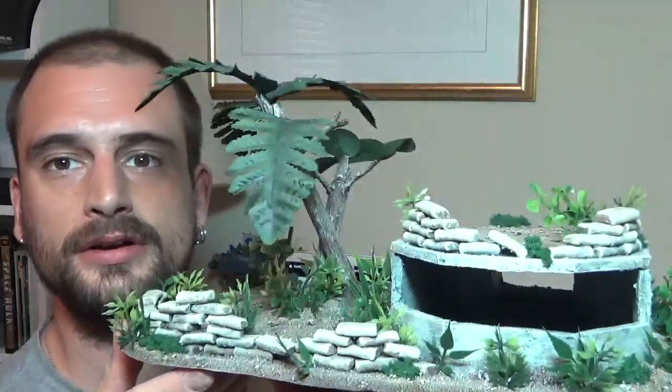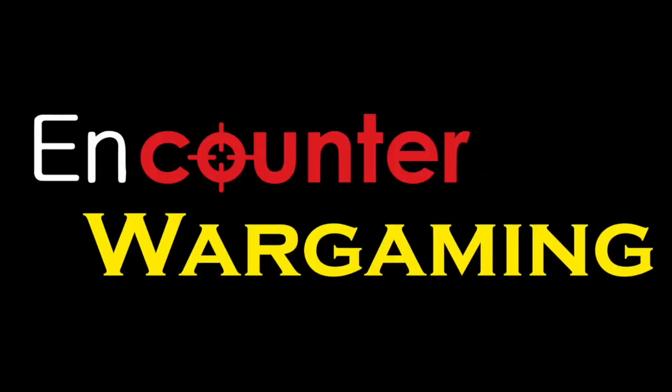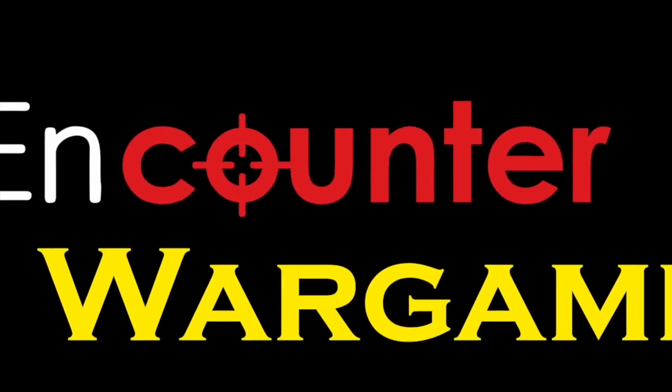build a bunker. We're continuing on with our jungle terrain series. So far we've built jungle trees, we've built the table, we've built a river for the table, and now we're going to finish it off with a couple of bunker pieces, a sandbag piece, and eventually a swamp, which you guys will see in the very last episode of this series.